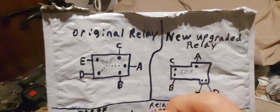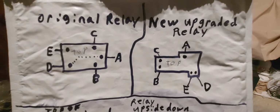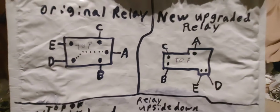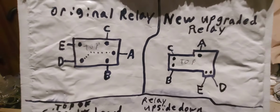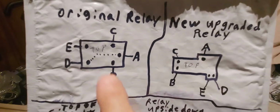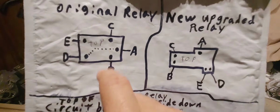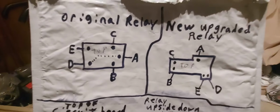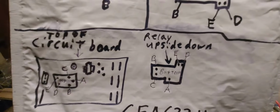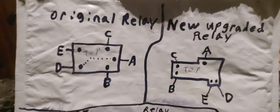Okay. And this one is probably a little confusing to some people, because some people can't picture in their head that when you flip it, everything changes. This E becomes D, D becomes E, C becomes B, B becomes C. So I have another diagram here. I'm gonna show you an easier way of it flipped.